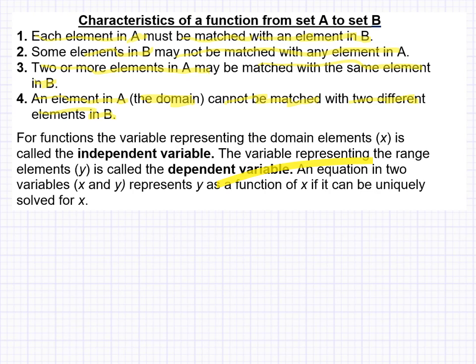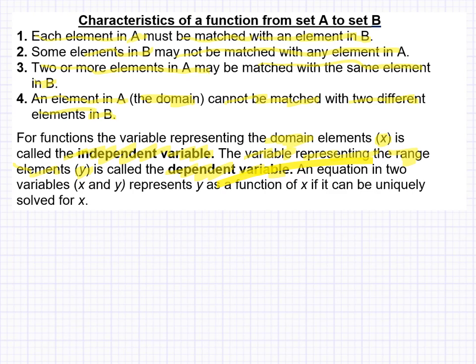So to further talk about these different elements, the first set and the second set element, we did call the first set the domain set, okay? Again, typically these would be x values. These are called the independent variable values, okay? And then those variables that are representing the range values, which again typically are y, but it doesn't have to be, but typically y, we call that the dependent variable. So first set variable, independent, second set variable, dependent variable.